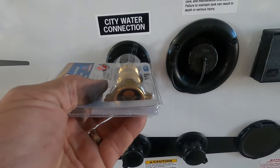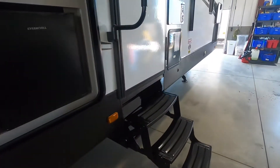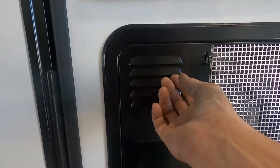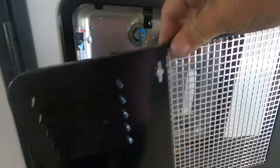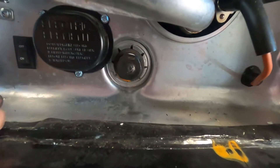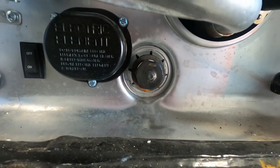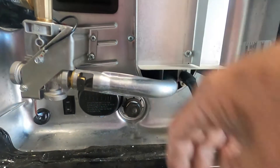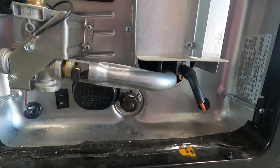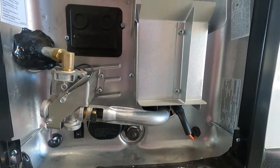Hook up the regulator, hook up your hose, but don't turn your hose on yet. Come down here next to your door to your hot water heater and open that up — this door should lift right off. Make sure your drain plug is back in nice and tight. Then you can go ahead and turn on your hose, go inside, and open up your hot water tap. Once the air is out of the lines and water is coming through — it won't be hot yet — but once water is coming through, shut that off and go ahead and turn on your hot water heater from indoors.